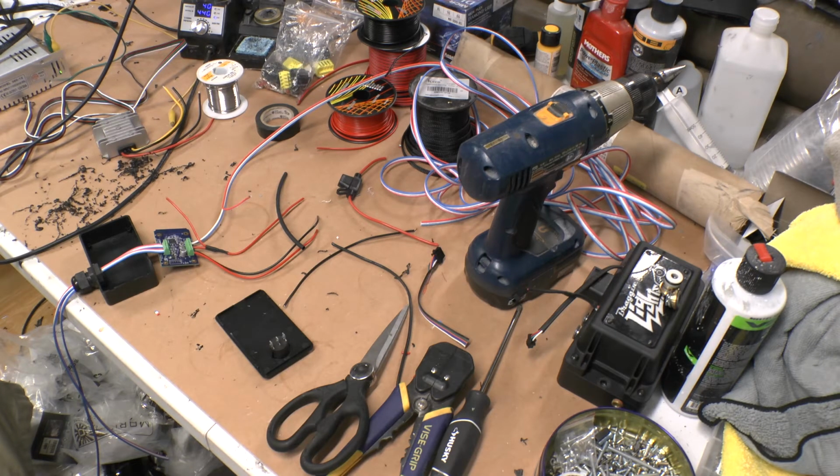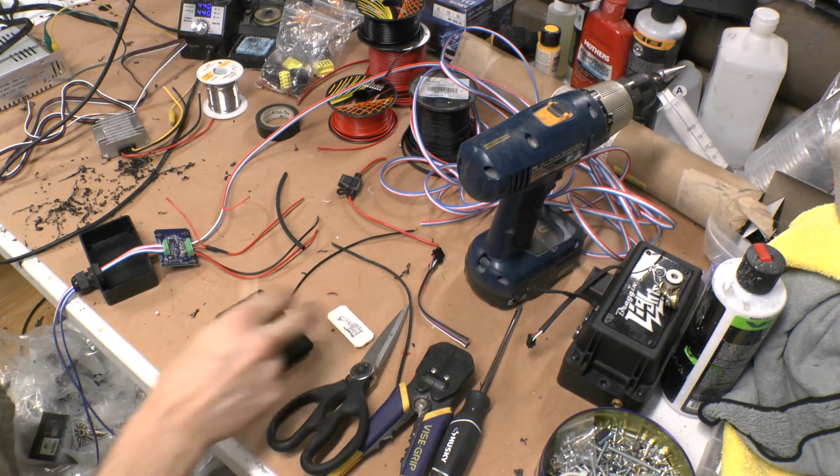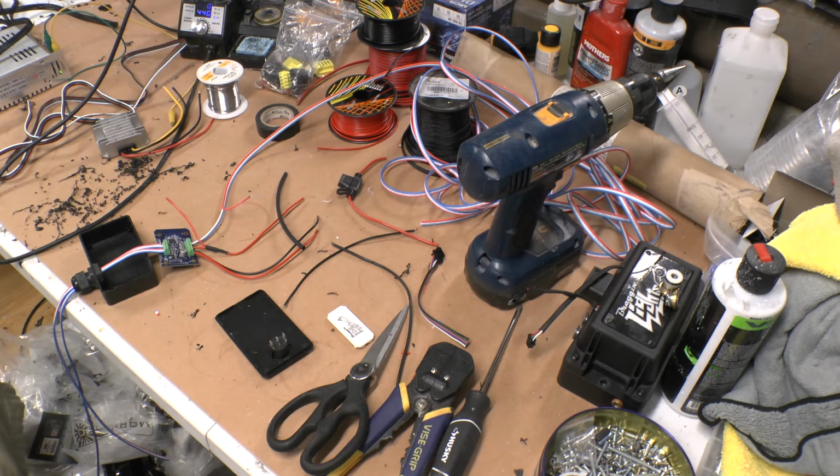Now this all depends on whatever circumstance you're in and whatever controllers you're using. You may have some other options that are a little better for you. You may need a bigger project box, depending on what you're running. You gotta make whatever you got work. Not everything is completely universal, so it depends on the circumstances of what you got. But you've got an idea of what I do and how I run it. So you can see there it is.